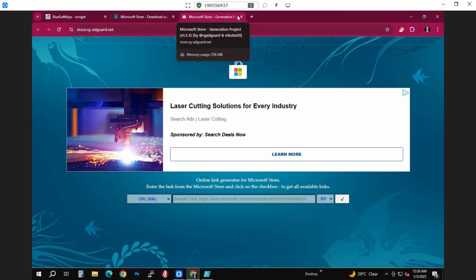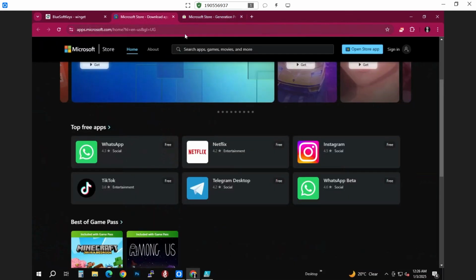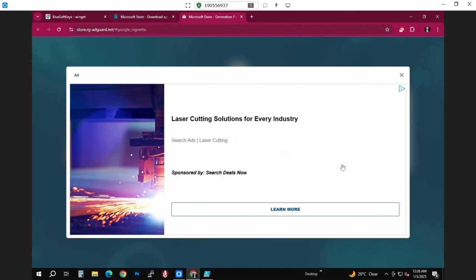So this just helps to give you temporary links that are going to help you to install apps without the need of the Microsoft app. But these links actually expire if you take long without installing. The link is going to expire, and you're gonna have to go back here and copy the link, and then come back here, repaste, and then reload again.